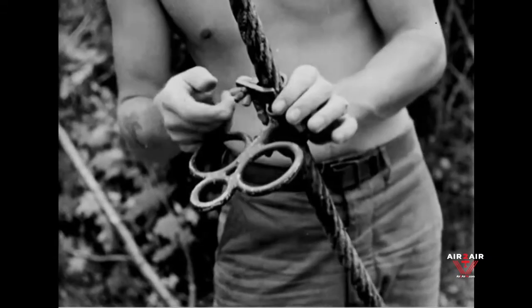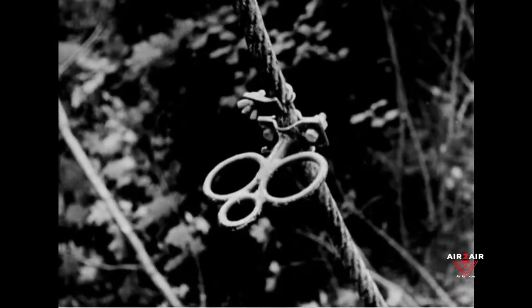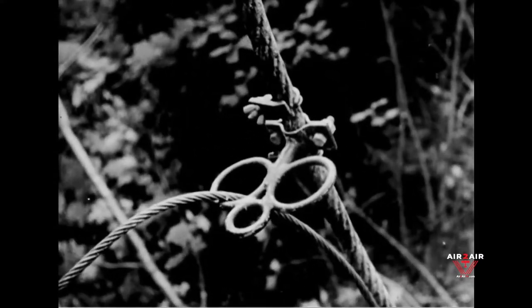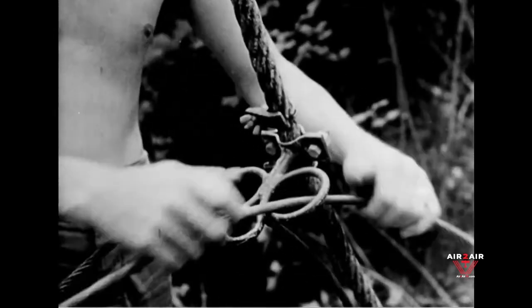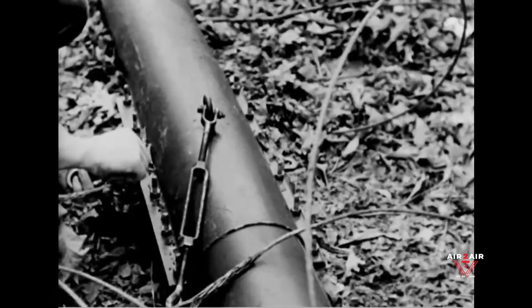The triple-eyed fairleads are loosely clamped on the bridle cable. The lines for the man and plane lift are run through. The slider rope for the coil spring cone will run through the third eye of the fairleads. Stays are attached to the mast, and once that's done, the mast is ready to be hoisted up.